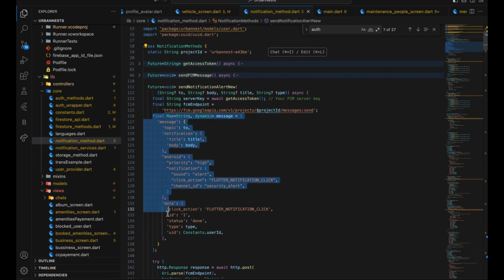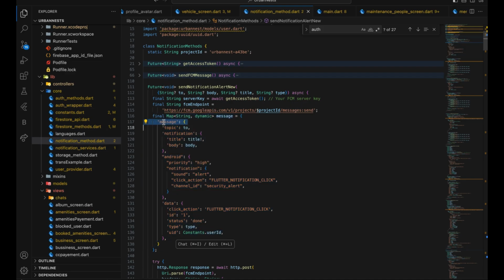After that, this is the body. The body has changed a lot from the previous version. Earlier it used to be direct topic, notification, title and so on. Now you have to have the message key first, and you have everything inside the message key. If you want to add the title and body, you cannot add them directly. You have to add notification, and in that key you have other keys, which are title and body. Then you have the data. For data, you just have to add the key data, and in that you can have key-value pairs.